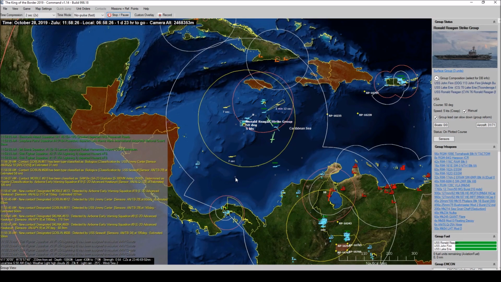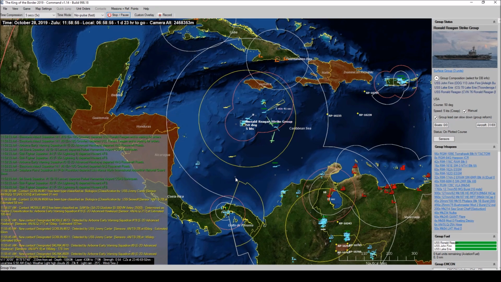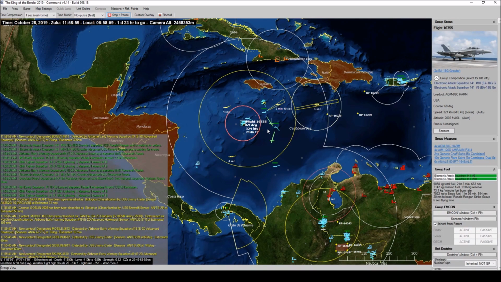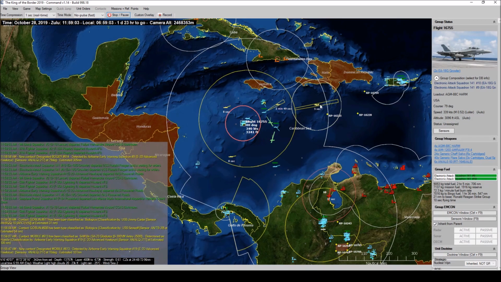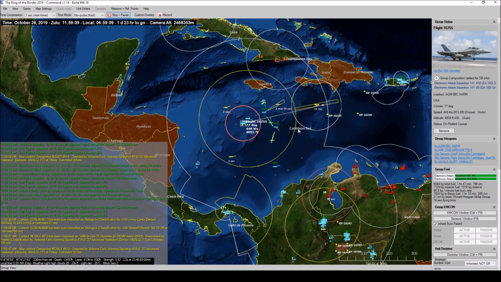Let me boost up the time compression a little bit extra here. Let me know if my audio starts to go on me. Our F-22s and F-35s are taking off from Panama, heading out to Colombia. There are our Growlers from the Ronald Reagan. We have aircraft that have been detected in the middle of the Caribbean Sea, roughly on this vector. Turn on offensive ECM on our Growlers.